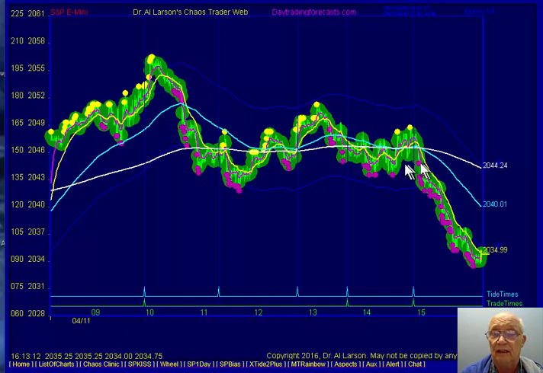And right under here, here's the lower edge of the plasma channel. Breaking it, probably not a good sign. There's the push ball. So there's a very good sell entry right there. If you didn't sell there, you probably should have sold here on the second push ball, because that's down at about 2044, and by that time the divergence of the moving averages, all 4 of them, is quite clear.